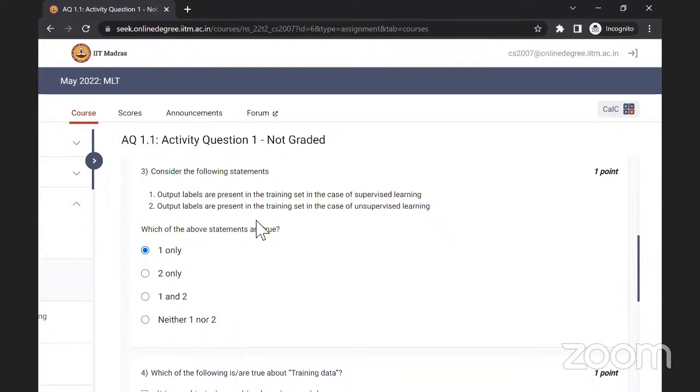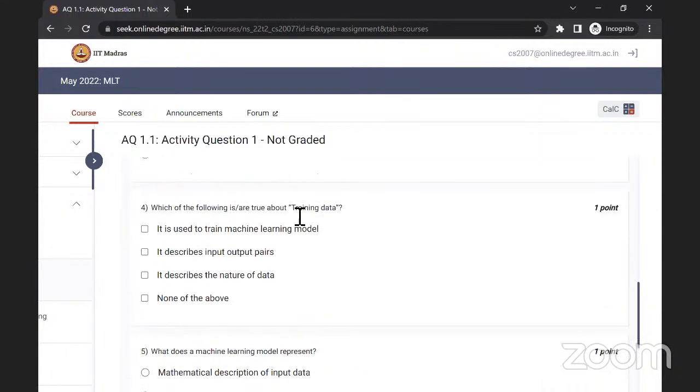Labels are a characteristic property of supervised learning. In a data set, if the labels accompany the sample inputs, then it falls under a supervised learning problem. So only statement one is correct. Unsupervised learning specifically defines the problem where the labels are not there.